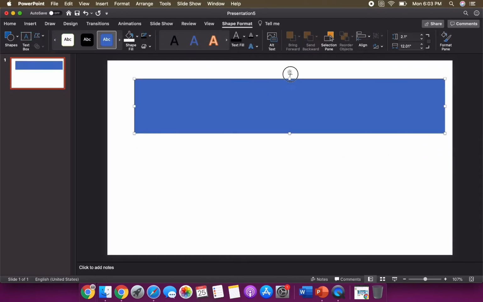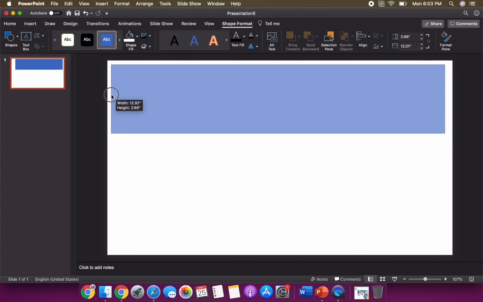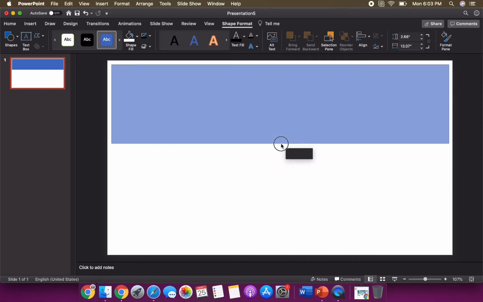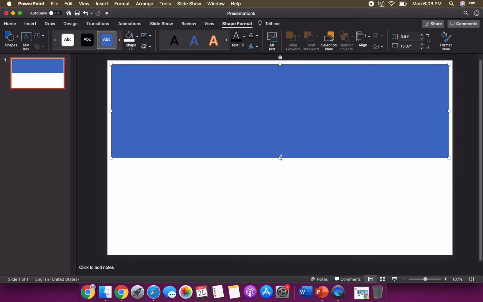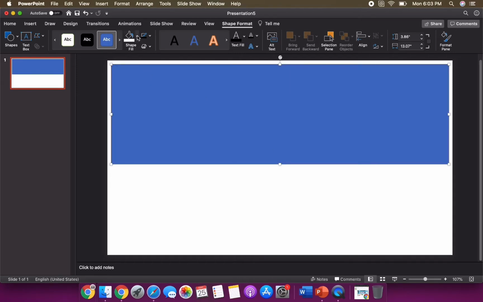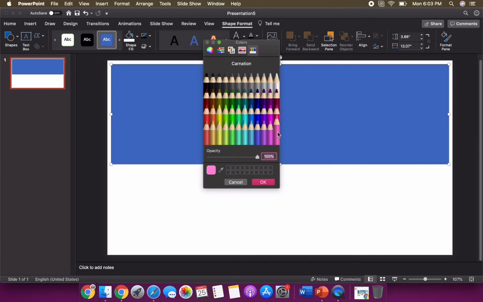It is up to you what size you want to use. I'm going to try to keep it as close as I can to the edge. A little bit wider here. There, that looks okay, perfect. So now we are going to change the shape fill to, let's say, pink, because that's my favorite color.